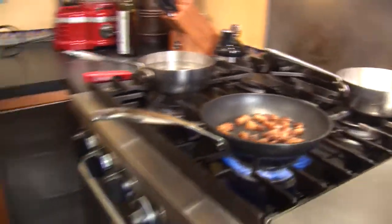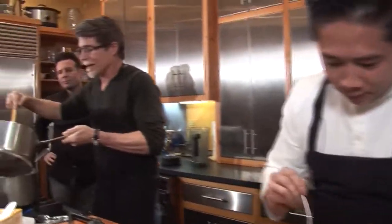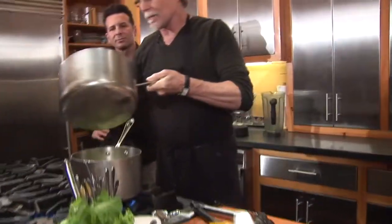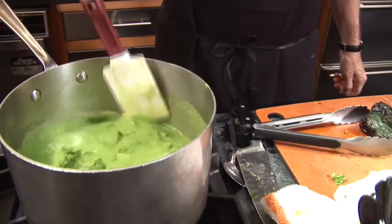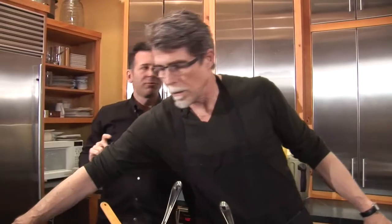Okay, so Rick's now taking some of the cooked potatoes. Now we got the little cube potatoes. The other half of the cube potatoes now are going into the pot, and I sliced up some of the collard greens, the mustard greens, to just wilt in here so that we had something sort of fresh and nice. 4 minutes to go, guys.